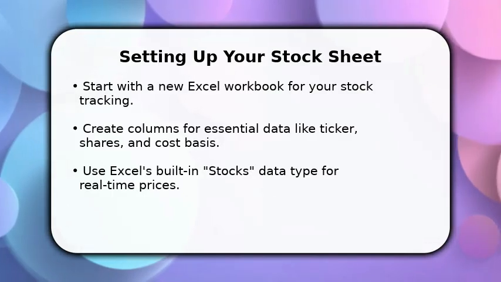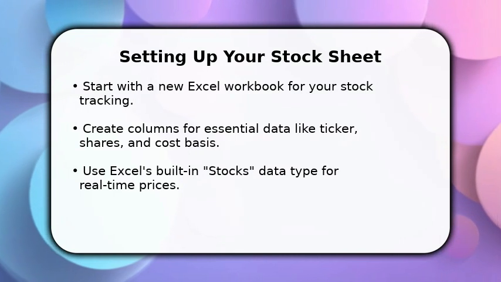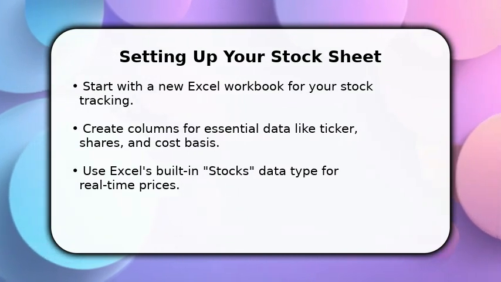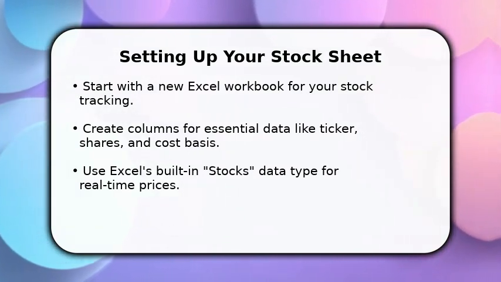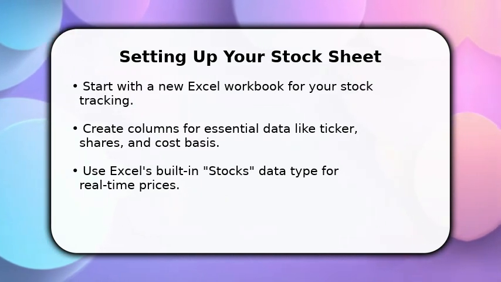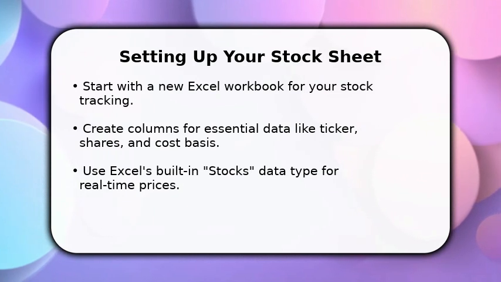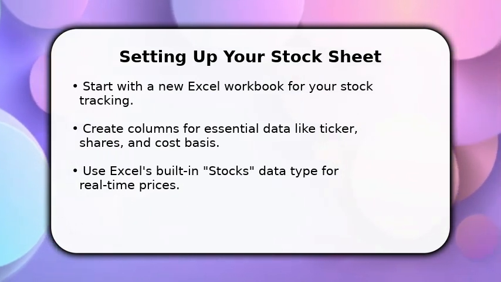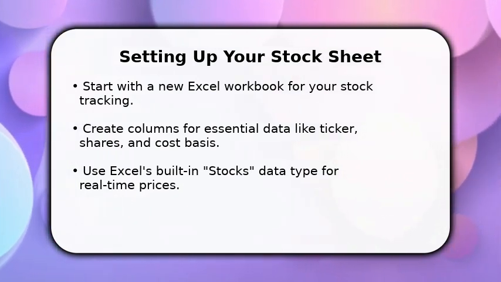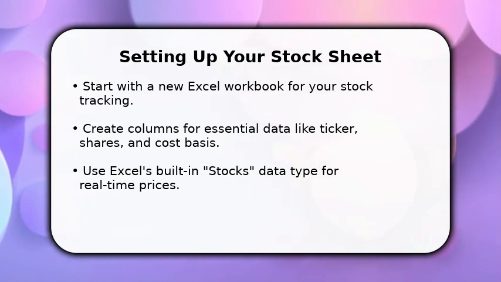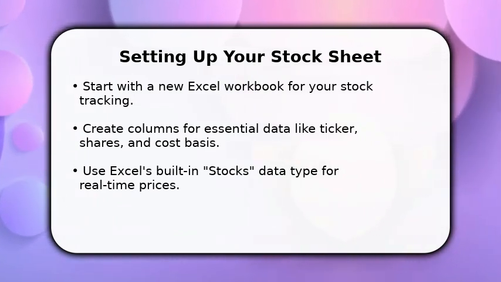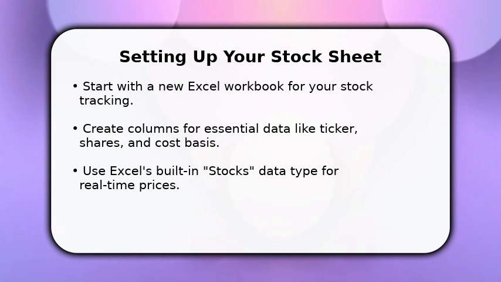In this video, I will explain how to make a stock Excel sheet. First, open a new Excel workbook. Label your columns clearly for ticker symbol, number of shares, purchase price, and current price. This organized layout is crucial for effective tracking. Utilize Excel's powerful stocks data type to automatically pull in live market data, saving you time and ensuring accuracy. This foundational setup is key to building a robust and dynamic stock portfolio tracker.